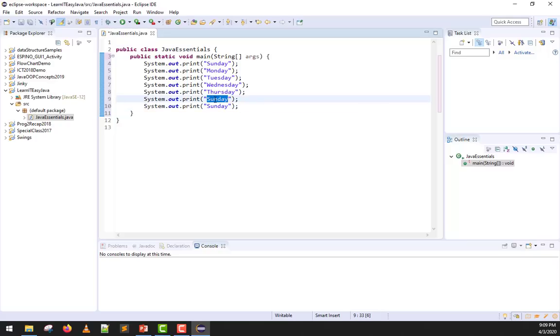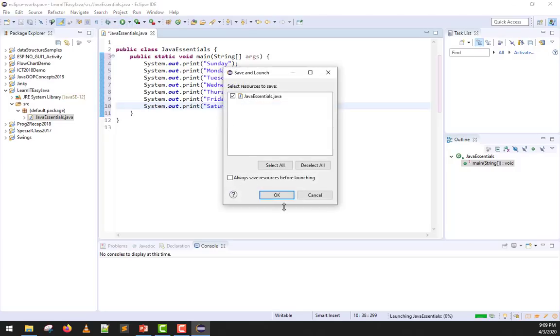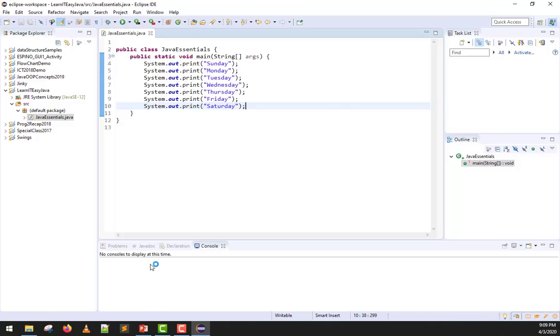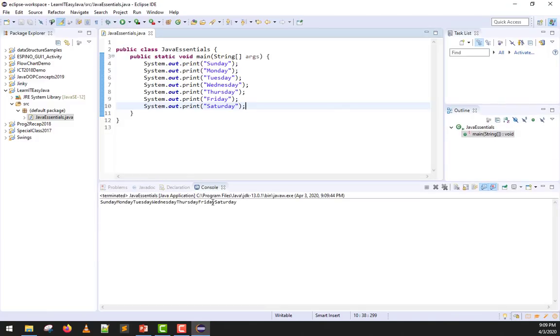So, I created a Java program that will print the days of the week. So, if I want to run this, I just have to press this button, and then, as you can see, we can see Sunday, Monday, Tuesday, Wednesday, Thursday, Friday.